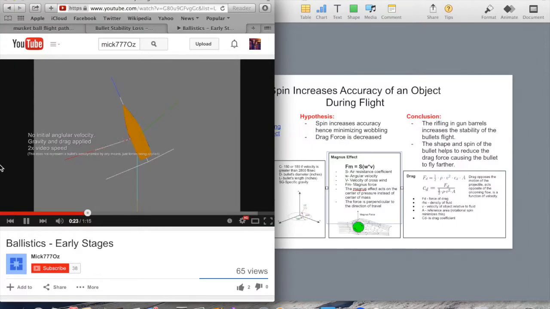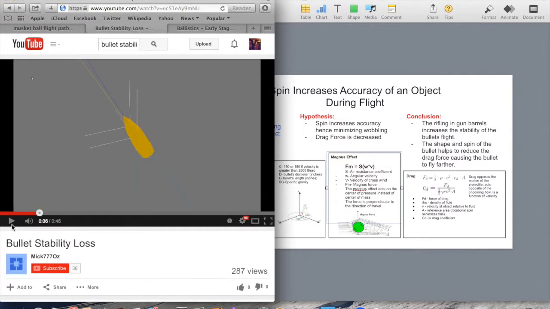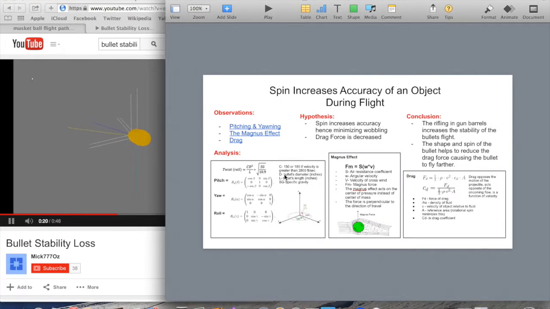In this video, we follow a simulated bullet in flight. This first video demonstrates a bullet with no rotation. As you can see, within seconds, it has pitched downward and assumedly decelerated along the y-axis. The second video demonstrates a bullet with rotation about its axis of motion, and it survives flight by a few more seconds, ensuring both greater distance and a better accuracy. A crucial aspect to this difference in performance is the onset of a high force of drag.